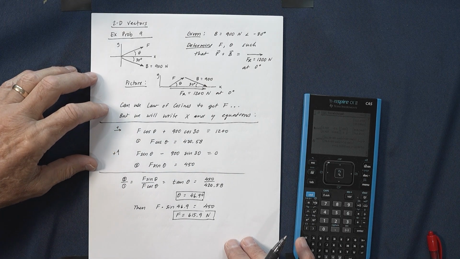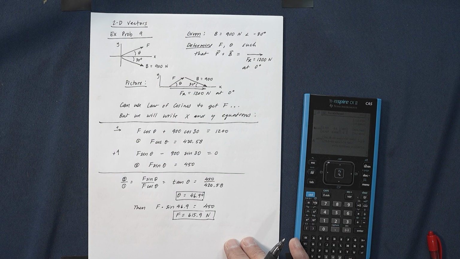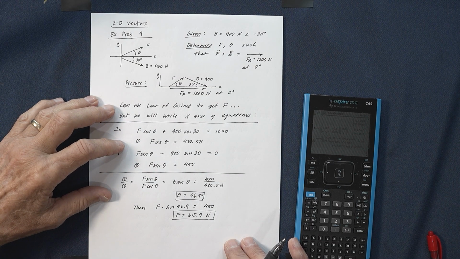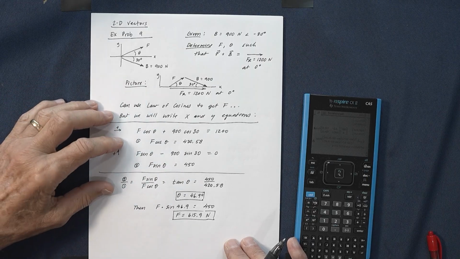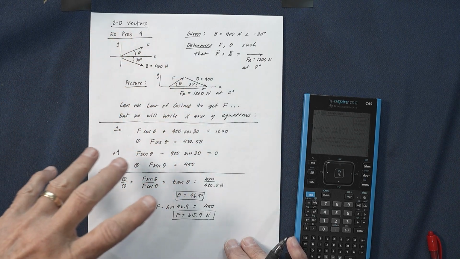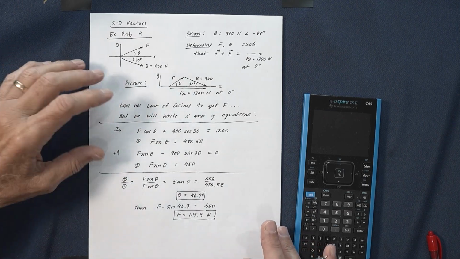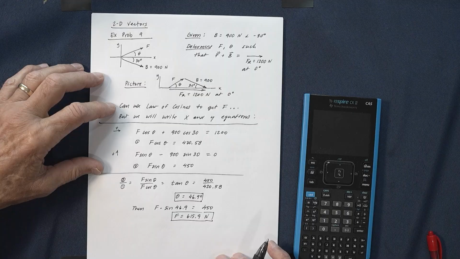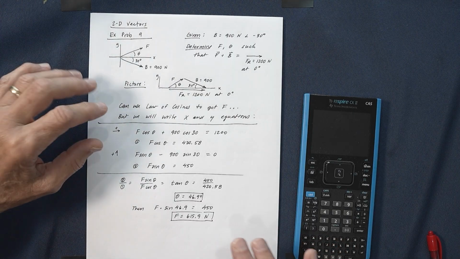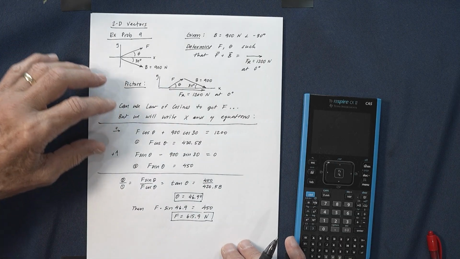This is example problem 9. So 9, 10, and 11 are a little bit easier problems, but they're problems where you're solving for an unknown. So we're not just adding vectors like we did for example problems 1 through 4. It's kind of you're drawing vectors and writing equations based on the vectors to solve for something. But they're not super hard. I'm just showing these to expose you to kinds of problems.